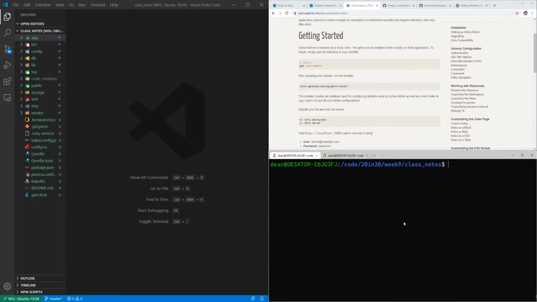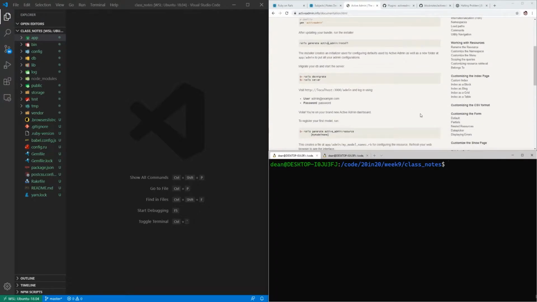And of course, if you're using active admin, generally you use it to have a back end to your front end. So you might use this to manage the content on the website, and then the front end users just see it. But we're not using this application like that because I really just wanted to show how active admin works. So it's a bit of a primer. And then hopefully what I show you here is enough to get you up and running.